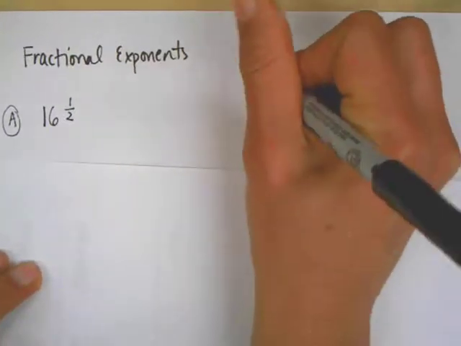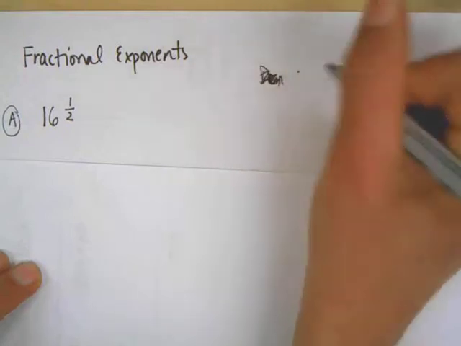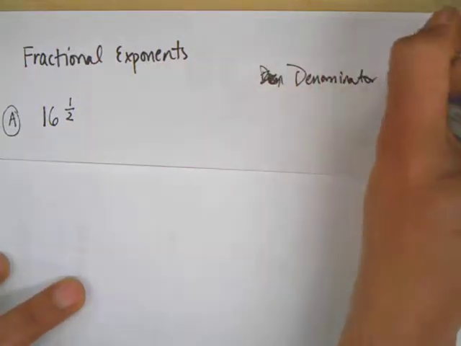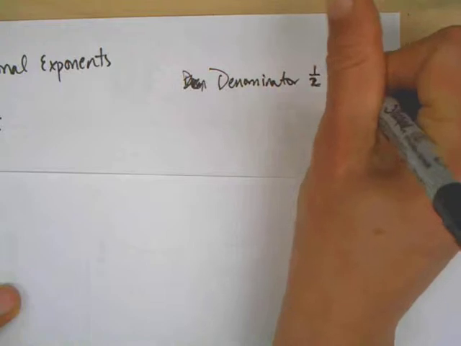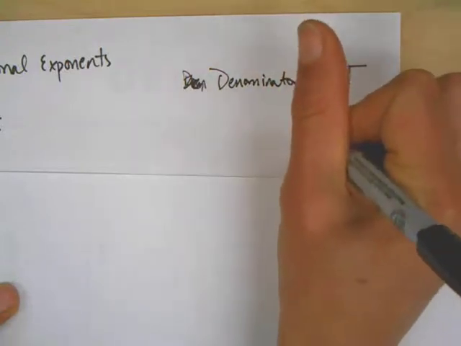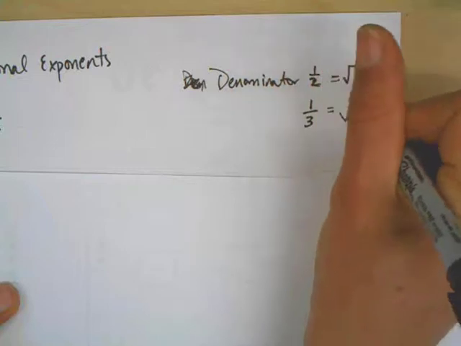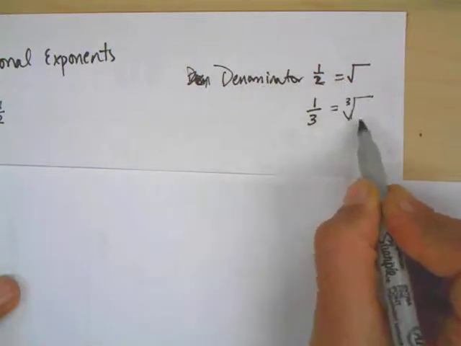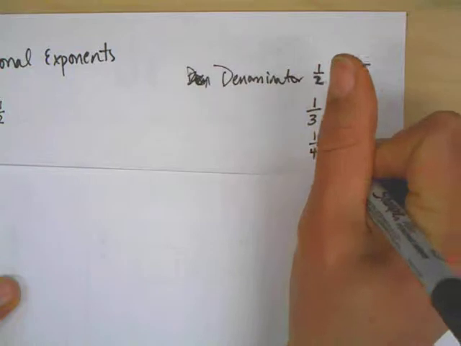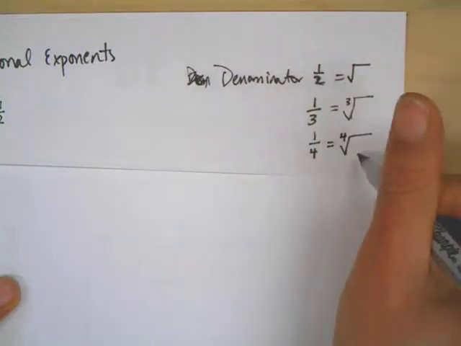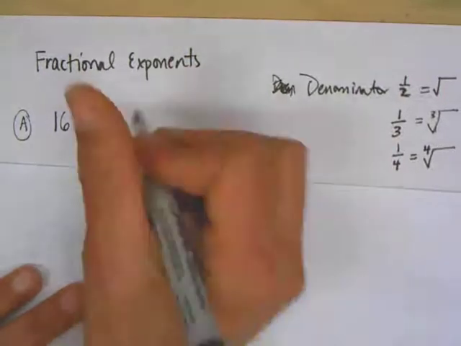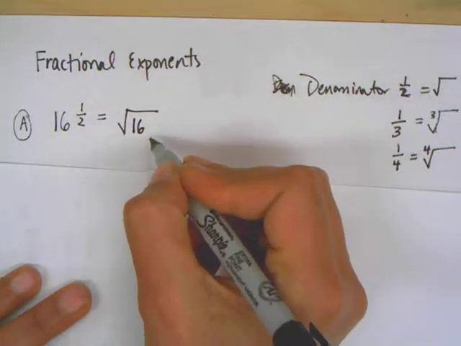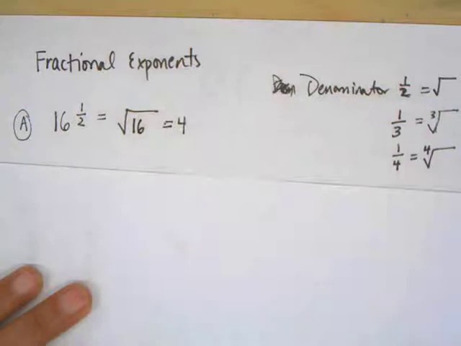When the denominator is 2, this is going to be a square root. If the denominator is 3, this will be a cube root, and make sure you put it there in front instead of outside, because then it would mean 3 times the square root. If the denominator has a 4 in it, then you would put a 4 there, meaning the 4th root, and so on. So writing this one here, I could just rewrite this as the square root of 16, which means what number times itself gives you 16, which is 4.